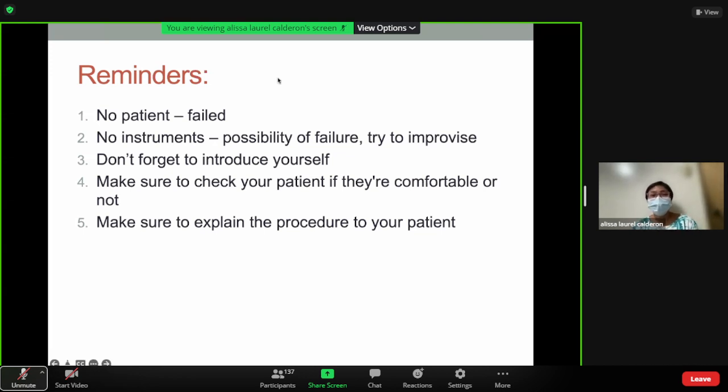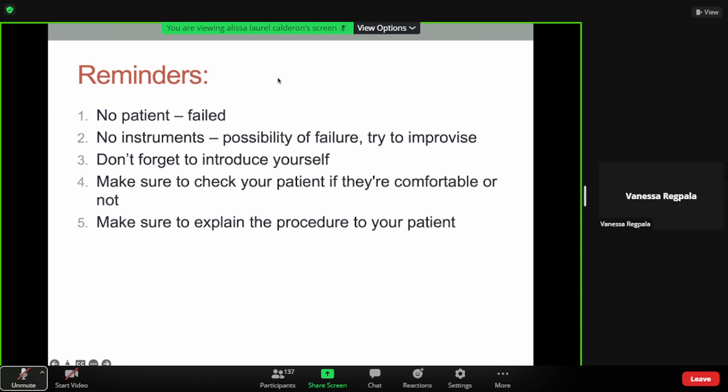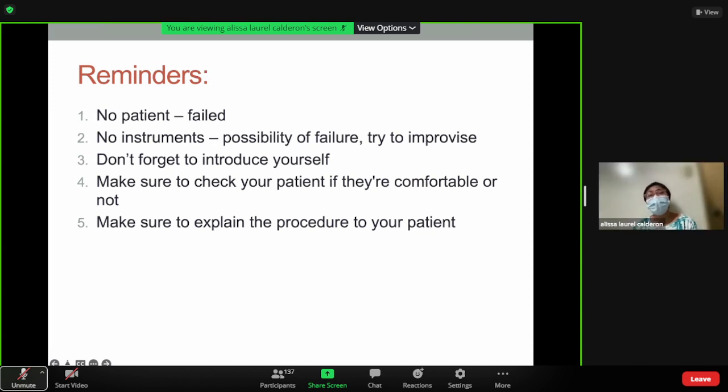Okay. So again, to remind you, no patient. If you don't have a patient, that's equivalent to failure. So they will not ask you any more questions.